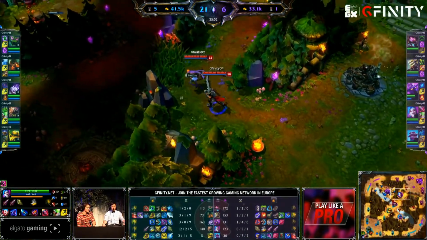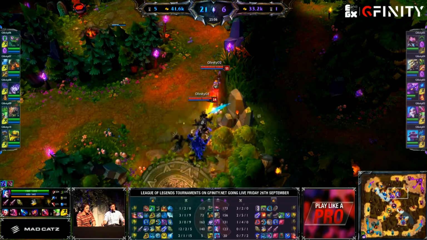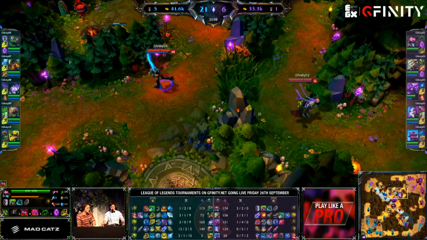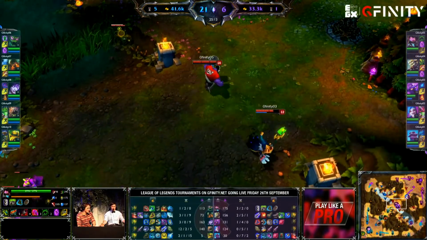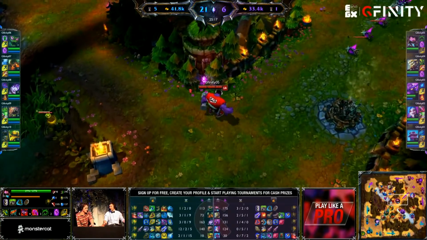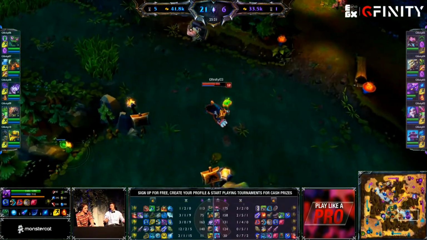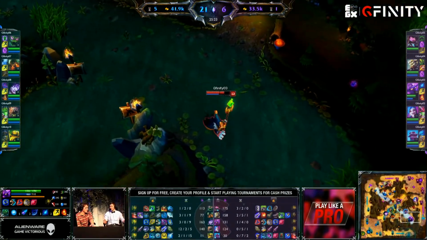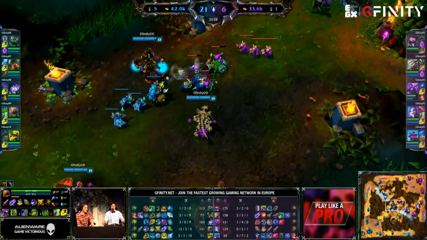8,000 gold is the difference. Randuin's picked up by that Mundo as well, so he's going to be helping his team out ever so slightly. The Rabadon's Deathcap has been immediately followed by a Negatron Cloak here from Vigar. He's potentially going for an Abyssal Scepter, or more than likely going to go for an early Banshee's so he can stop getting caught in the binds. Banshee's are literally the pinnacle of the defensive item that you need on the purple side, but I almost feel like it's a little bit too late for them now, because Kog'Maw is just that far ahead.